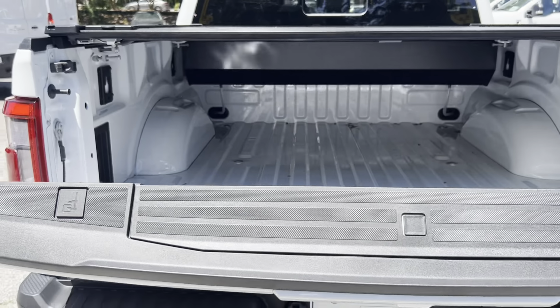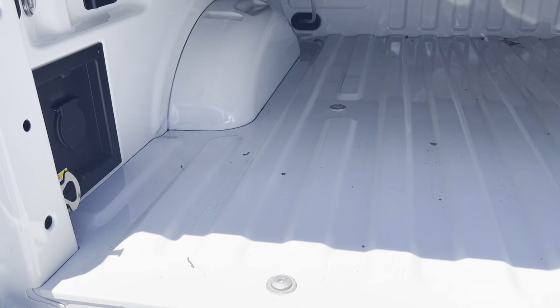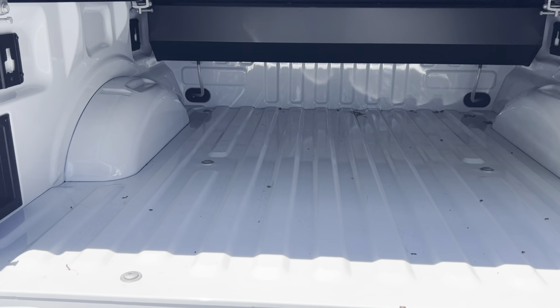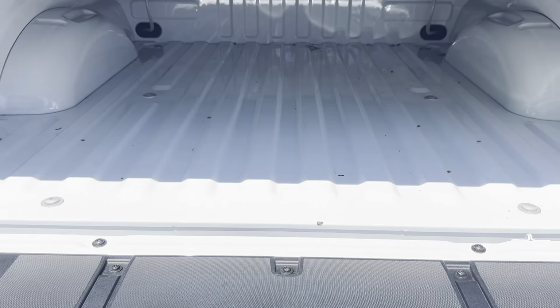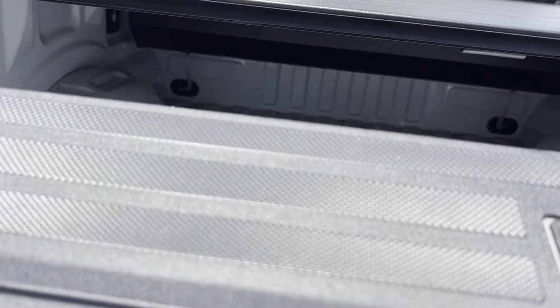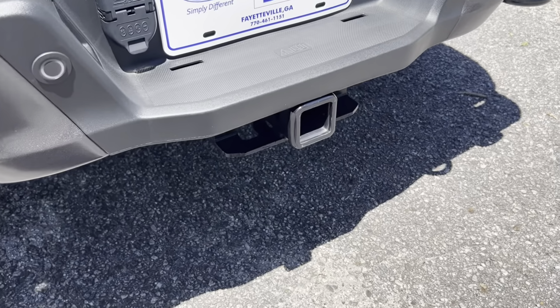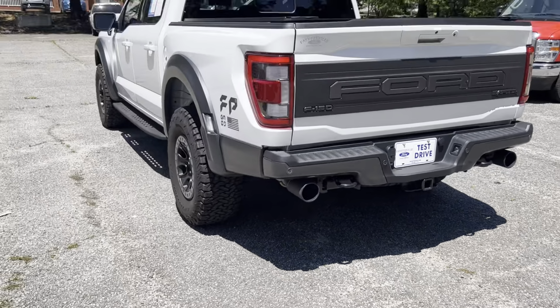Press this button here to get into the trunk, if you will, since it has this cover on it. Again, nothing hard back here, no wood, no metal, nothing like that. You can see maybe some bags of groceries or whatnot have gone back here. This is a fun truck after all, and it is ready for a bed liner if you do need it, but otherwise I just keep it as a truck personally. And if you do want to have fun pulling a camper or a boat or anything, you've got your tow hitch right here to pull just about anything you may want. And I mean, what an awesome truck.